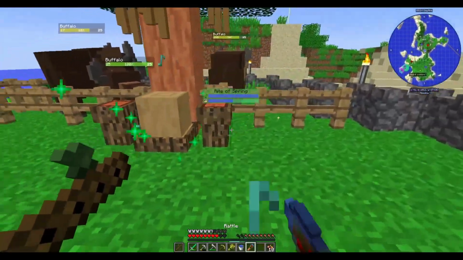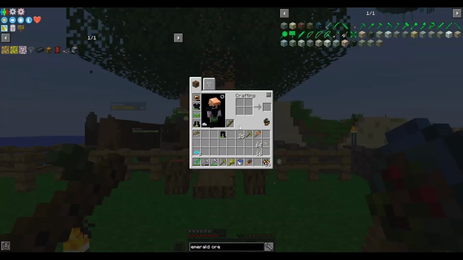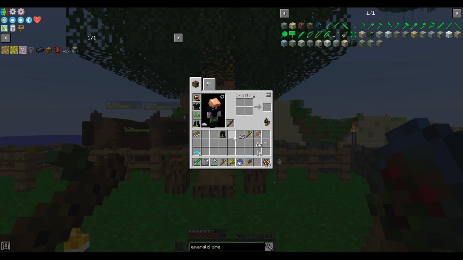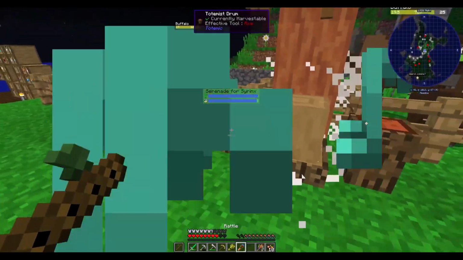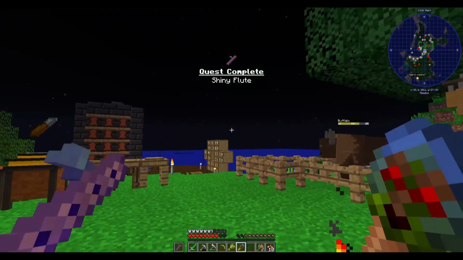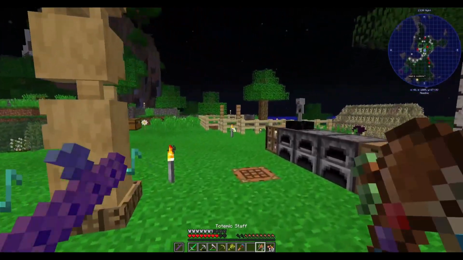Oh, I got it now. I'm on it. I am so on it. That did not give me Pan's flute. Do I really need to hide in the sugarcane? There it is. No, I did not have to hide in the sugarcane. I hate this mod so much.